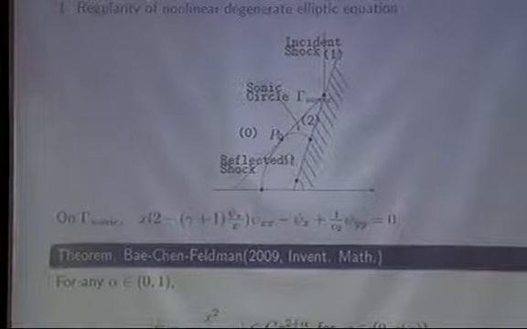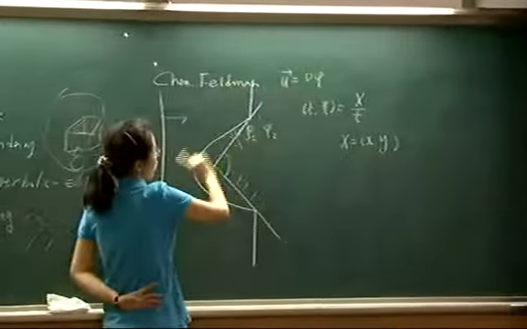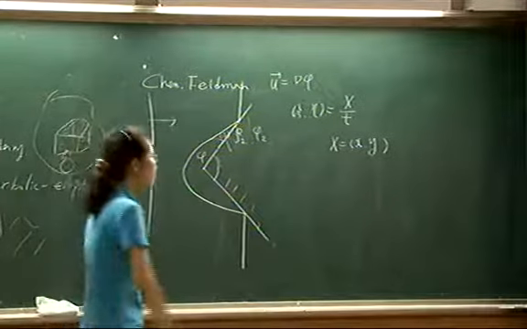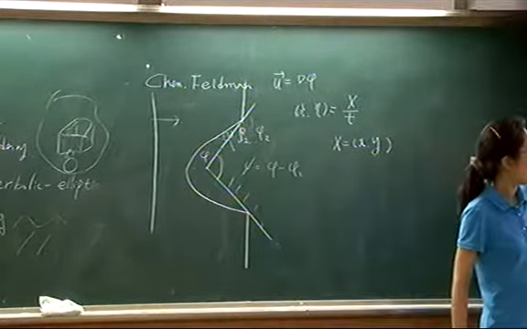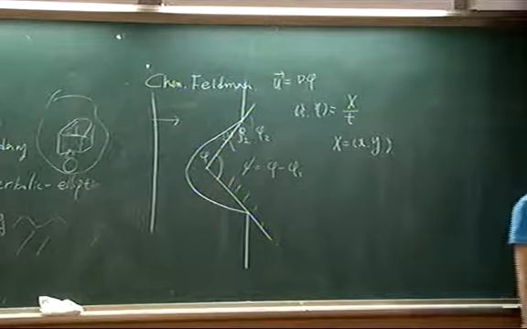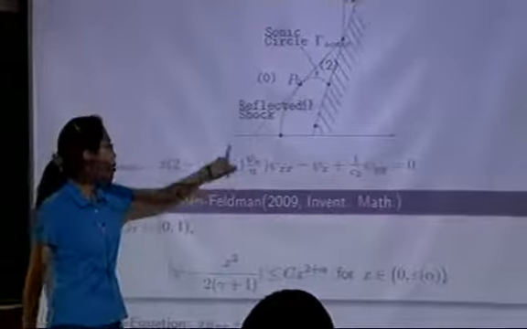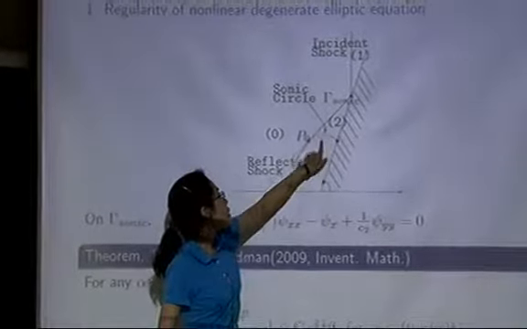So what we study in the collaboration with Chen and Feldman is to look at the difference of the potential for this state, which is the supersonic state, and then the potential in the subsonic state. And here the psi is basically the difference of these two potentials. But then the equation of this difference is very interesting. So here x is basically the distance from a point on the subsonic side to this sonic curve. So as you can see, as we approach this sonic curve, this coefficient of the second order derivative becomes 0. So we have this degeneracy. And moreover, we also have a little bit of nonlinear structure. But then we found out that this nonlinear structure is actually a key point to get the smoothness of the solution inside of this subsonic side.